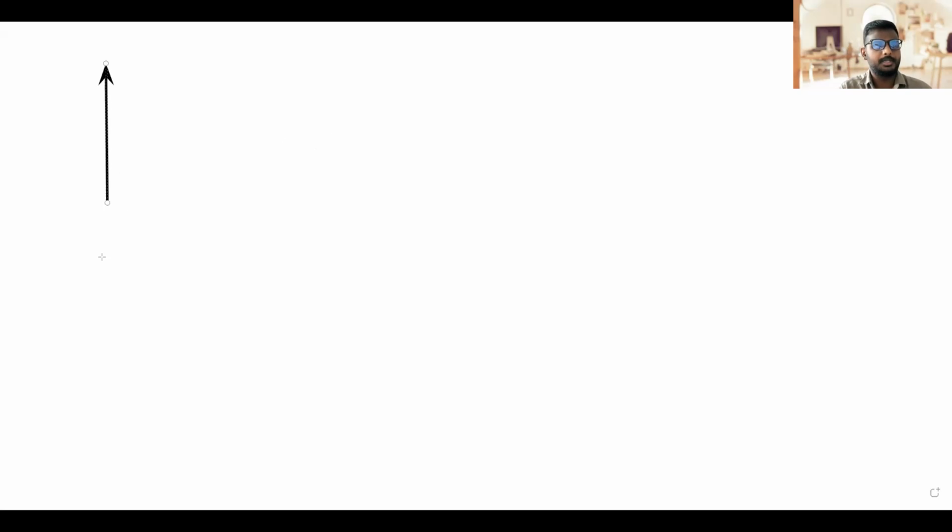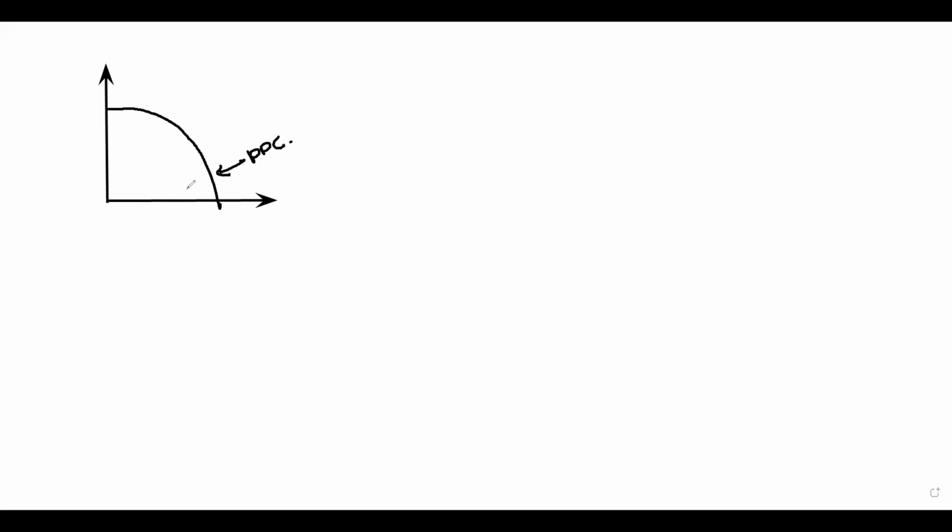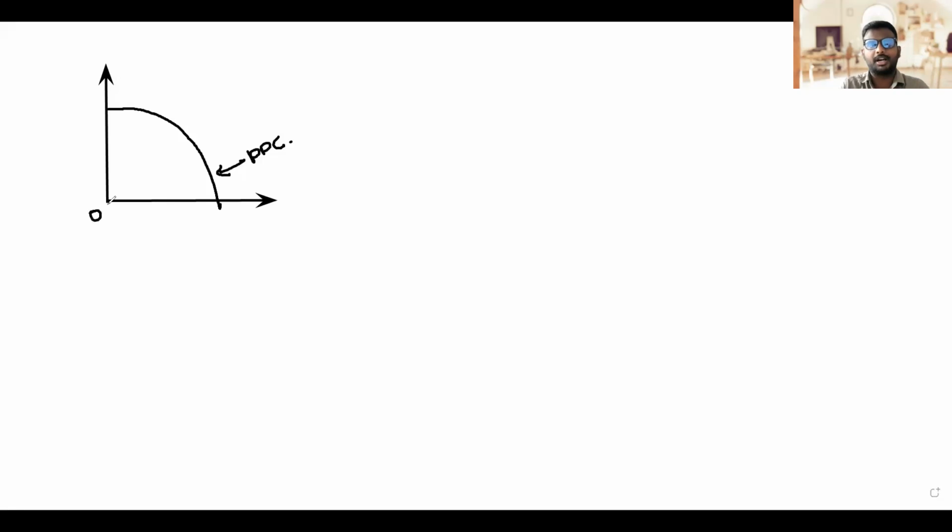So normally a PPC, you would start like this. Let's draw an increasing opportunity cost PPC, something like this. So this is the first PPC. My first question, when you are drawing the PPC, here you have to put two goods now. Based on the question they have asked, what are the goods you'll be putting in both these axes? What do you think should be put?